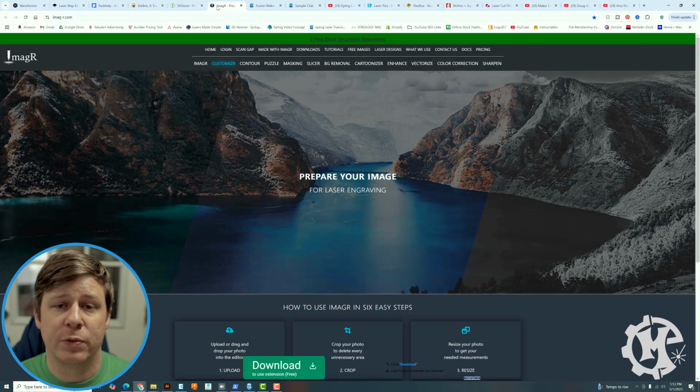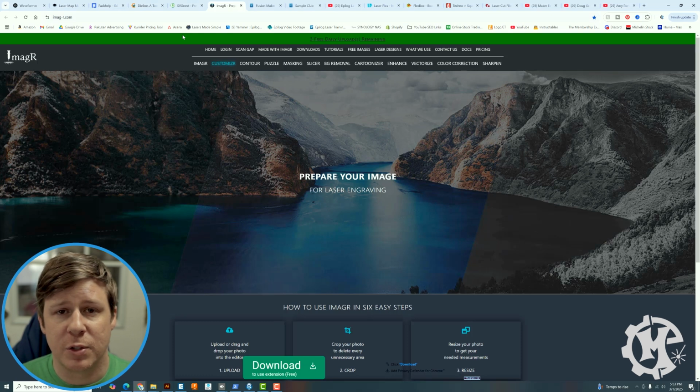The fifth resource is Imag-R. Most of you already know what this is. It's for taking your photos and converting them into a laserable photo so that you can transfer it to wood, anodized aluminum, whatever it might be. This helps you be able to convert it without buying an extra software so that you can actually take your photos or memories and then be able to easily laser engrave them onto products. I have used this a few times for a few different projects, and I probably am just repeating something that you already know, but definitely check it out if you haven't used it before.